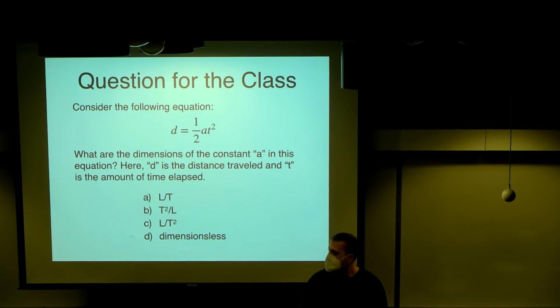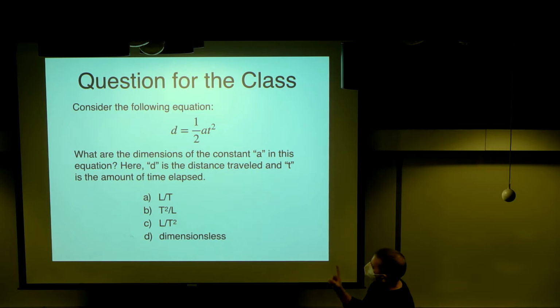Okay? So if you recall, the last thing we were talking about in Thursday's lecture was this idea of dimensional analysis. This idea that you can look at an equation that relates different physical quantities, and you can find out certain things about that equation just by considering its dimensions. In other words, what type of quantity are we dealing with? Okay? So I want you to consider this equation.